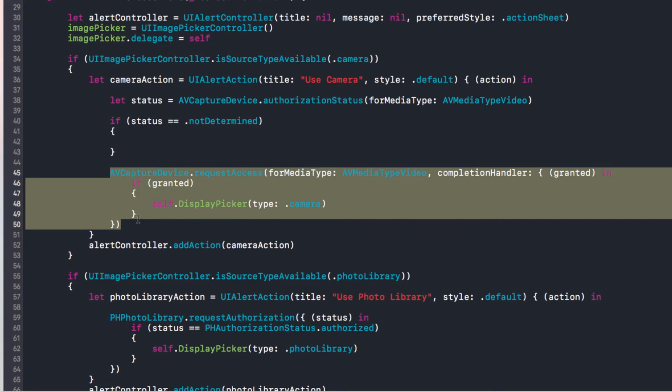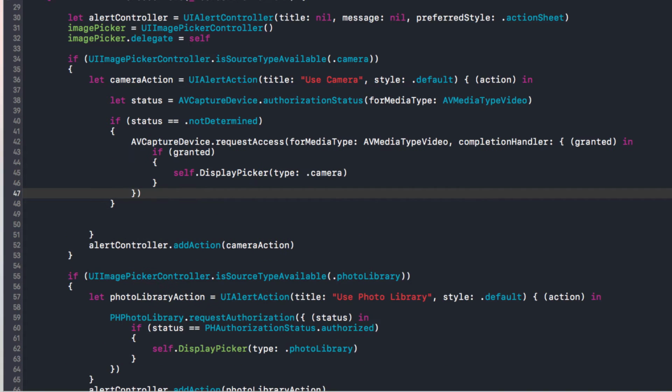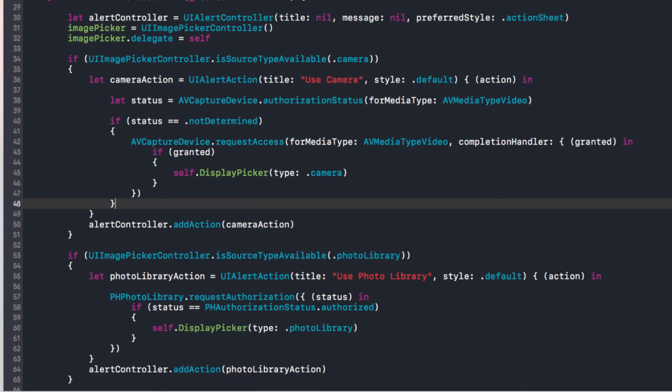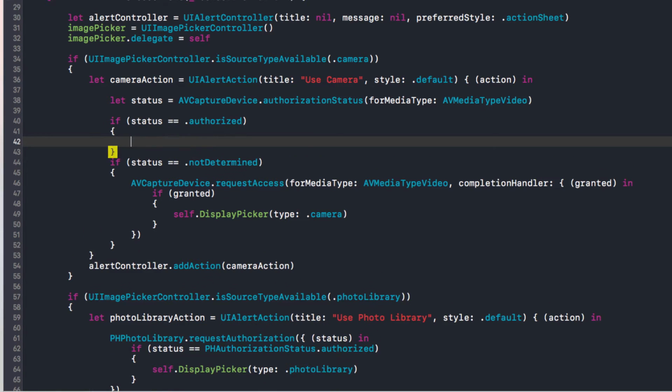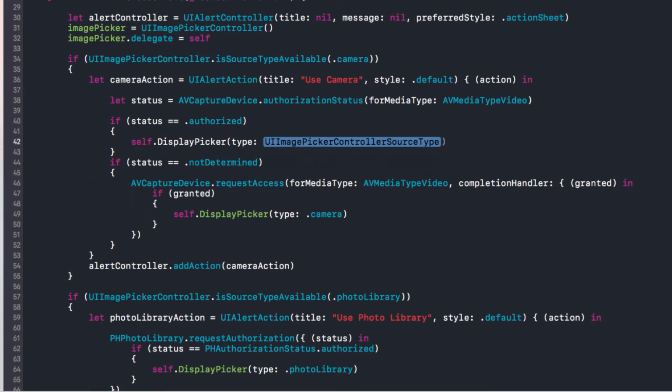We'll ask for request and display our picker. Next, if status equals authorized, then we can simply display our picker.